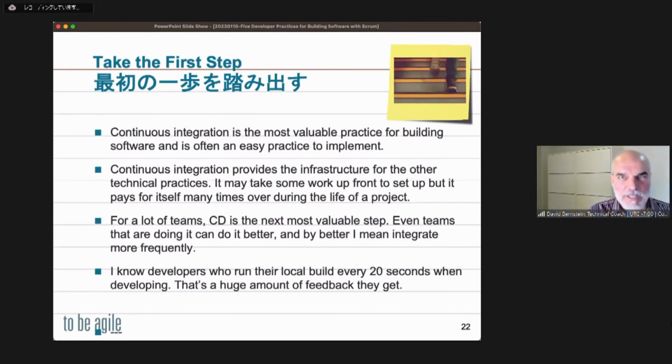So take the first step. Do continuous integration. If you're not doing continuous integration, this is the place to start. If you are doing continuous integration, you can always do it better. And the way to do it better is to write better tests. It turns out that writing tests in software development is really a key activity to pretty much everything, to a deeper understanding of our code and making our code more resilient to work. We'll talk about TDD in a little bit.